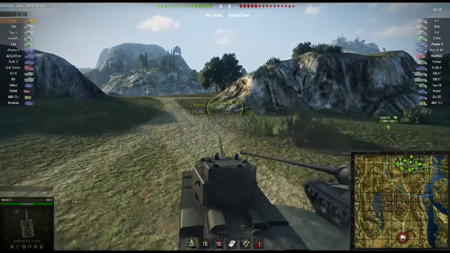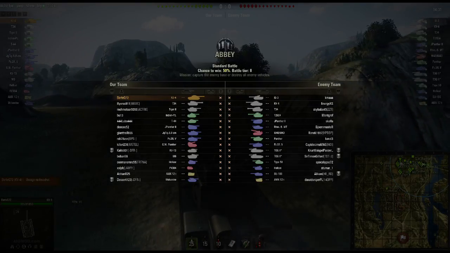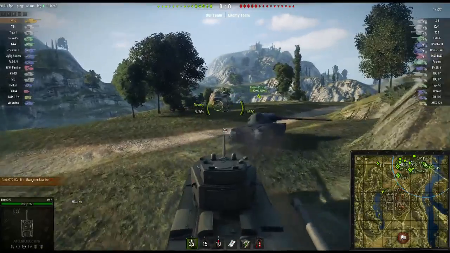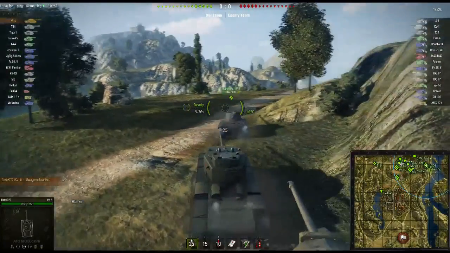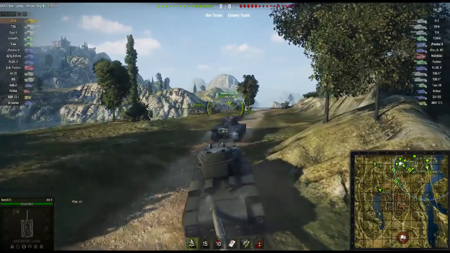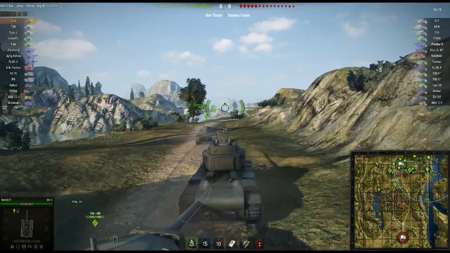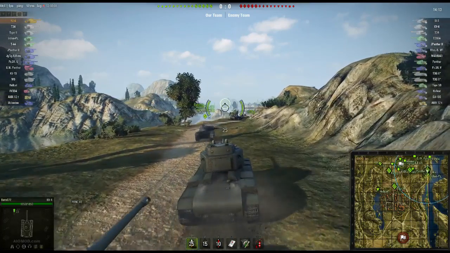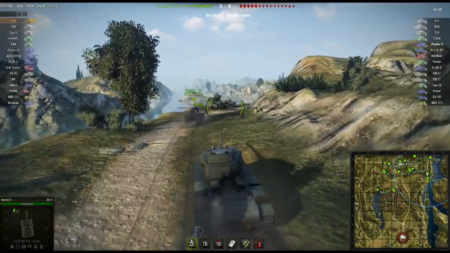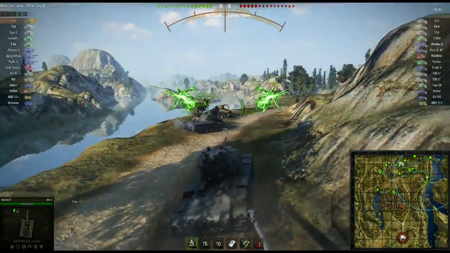So, this is obviously Abbey. It's mostly a tier 8 battle. Though, actually, I just realized that we have 2 more tier 8s than they do. But, you know, it totally balances out because they have 2 more tier 7s than we do. Actually, we have a tier 5. Why do we have a tier 5 in a tier 8 game? Because he platooned up with a KV-1S and got pulled into the highest battle possible. Okay, well that guy is just unfortunate. It isn't a failed platoon.